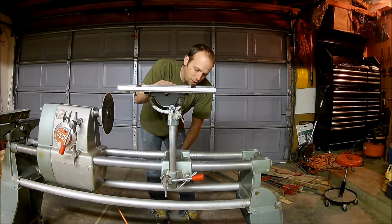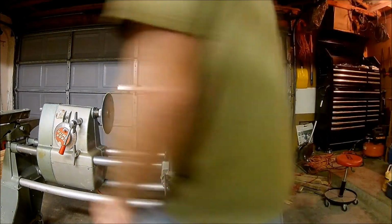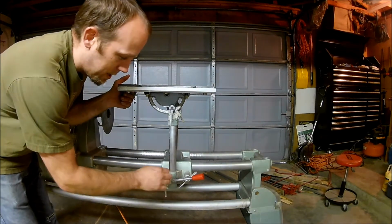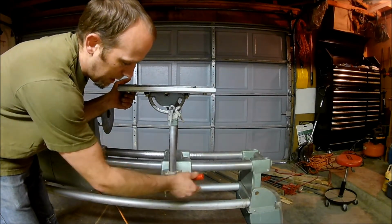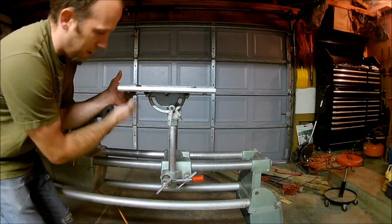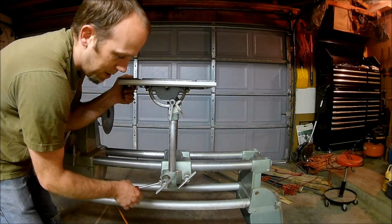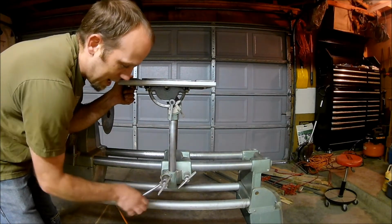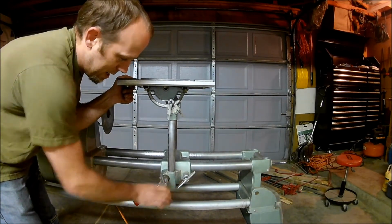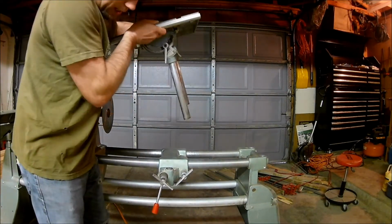I'm not going to tear it down too far, but I will take it off. So to take it off, you loosen the same clamp that you used to loosen so you could raise and lower the table. You loosen that, and if you notice, I'm holding this here, and then you raise it all the way up until you feel it slide. And then what I do is lock that handle down again, and then you should be able to grab this and lift it right off.